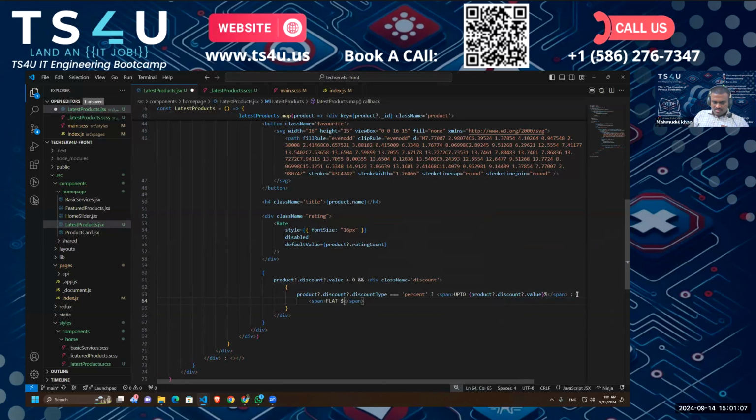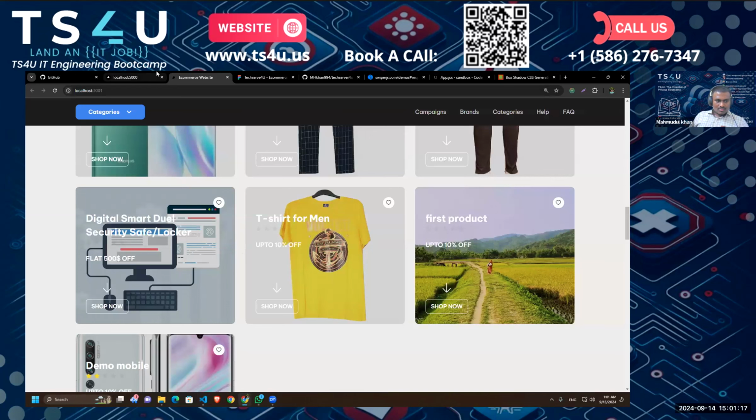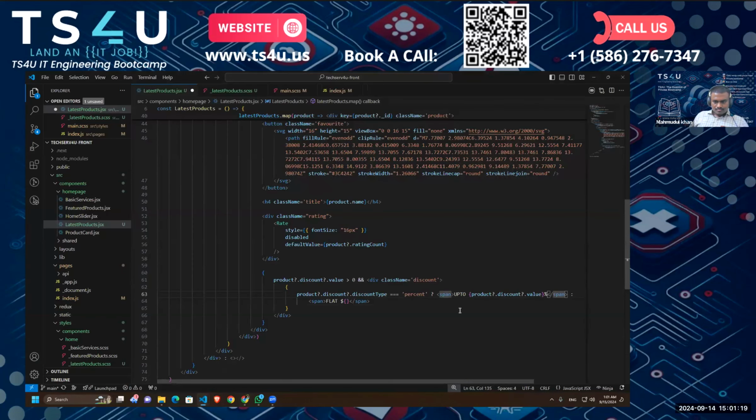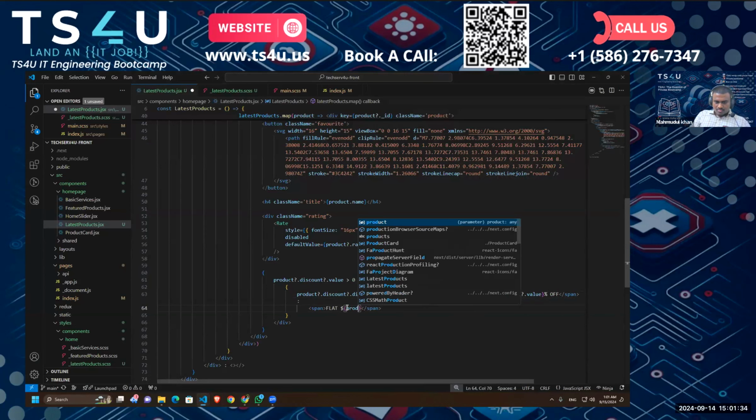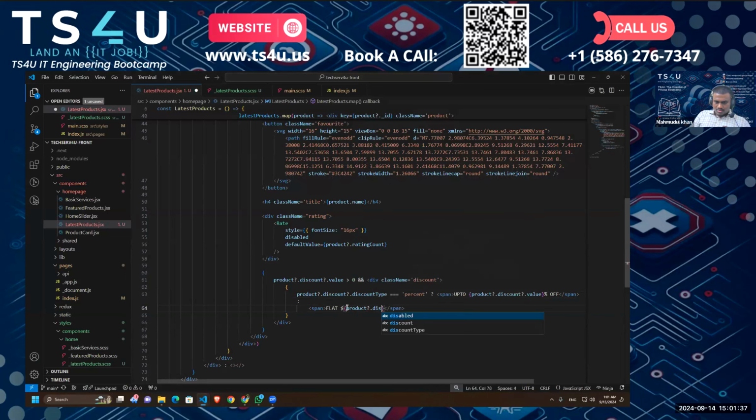We have to add an off here, I think. So if it is a flat discount, we can just say this flat amount is off. So product.discount.value off.